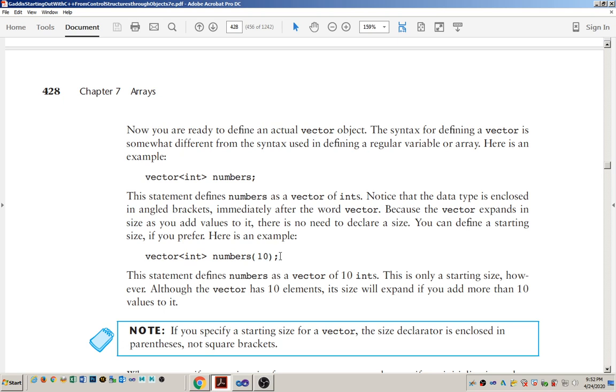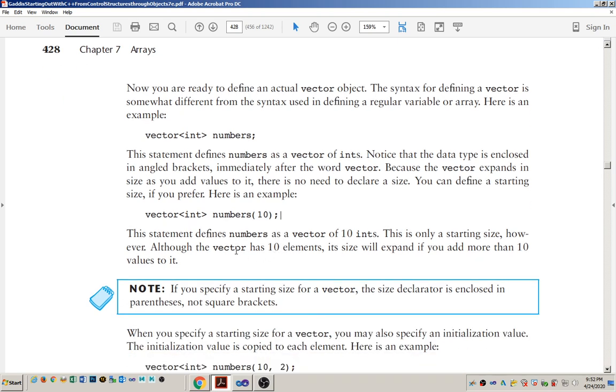create it. Now, normally because of the very nature of vectors, the idea is that you don't know how many things are going to need to be stored in the vector at compile time. It's at runtime that probably the user is going to provide how many things they create, or when we don't know how many things the user is going to create. So that's the whole point of using vectors. So this isn't very common. Usually you can just make it empty and then add stuff to it.